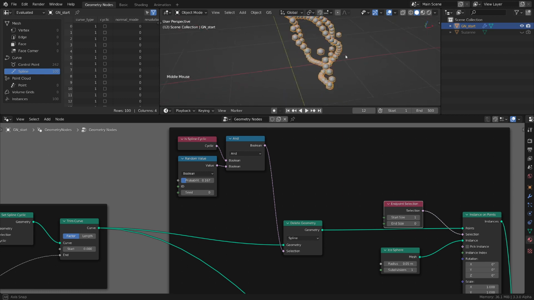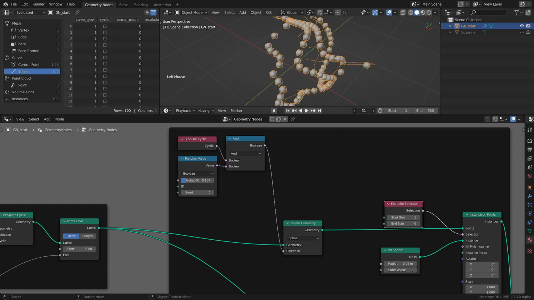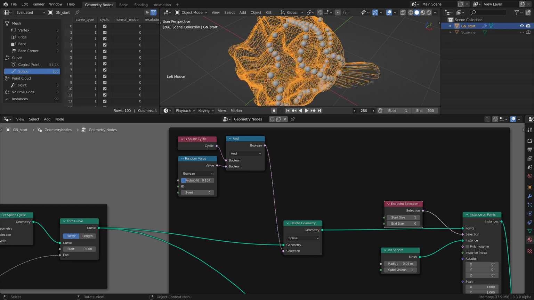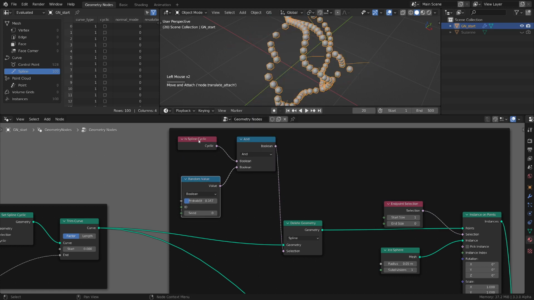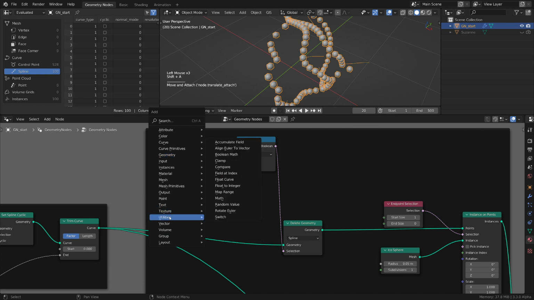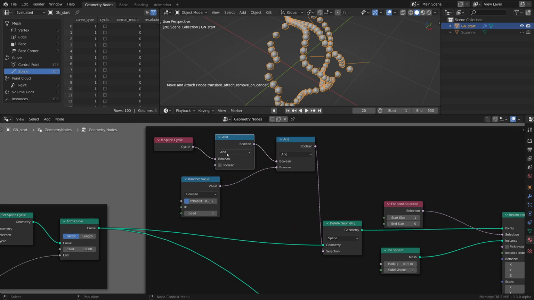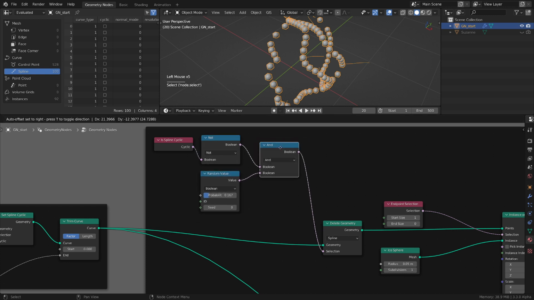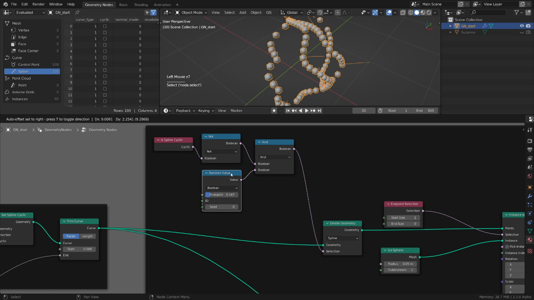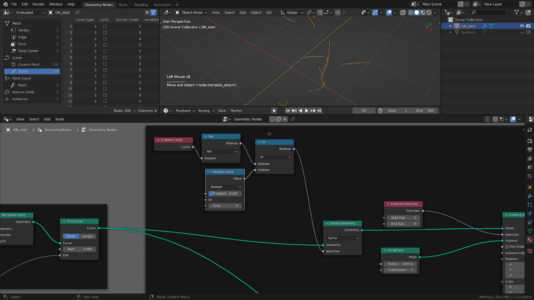We kind of keep only the splines that are basically not closed. So we kind of want to invert this. So let's do Boolean math and switch it to invert it. And instead of having this condition and this condition true, let's make it this condition or this condition true.